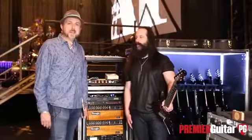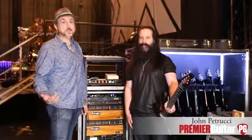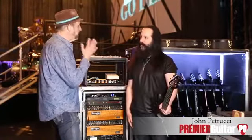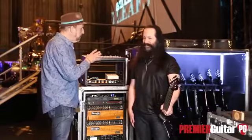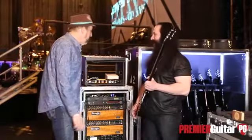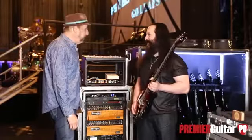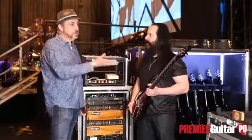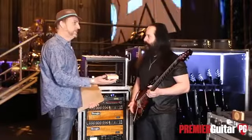Hey everybody, this is Ted Drozdowski from Premier Guitar, and we're backstage at the Tennessee Performing Arts Center with Dream Theater today, and we're talking to John Petrucci about a bunch of cool guitars. He has a beautiful rack of gleaming instruments over here. We walked in and I was instantly hypnotized, and I think the one with the sparkle finish didn't hurt either. That's pretty gorgeous. That's a showstopper, that one. But John has some brand new signature models for 2019 that he's going to talk about, and the first one here is part of his Majesty series. Why don't I just let you take it away?